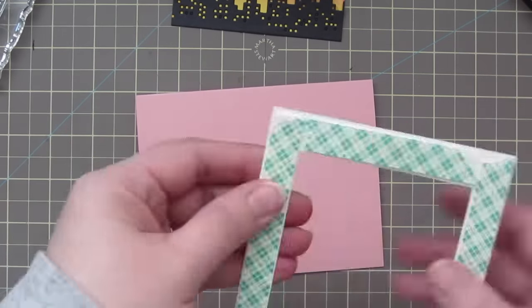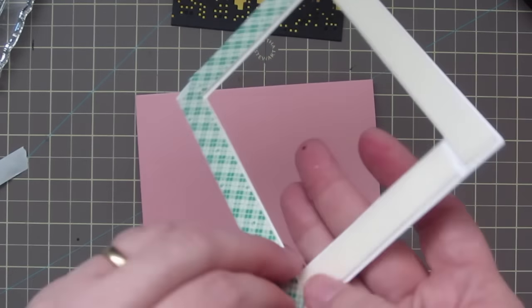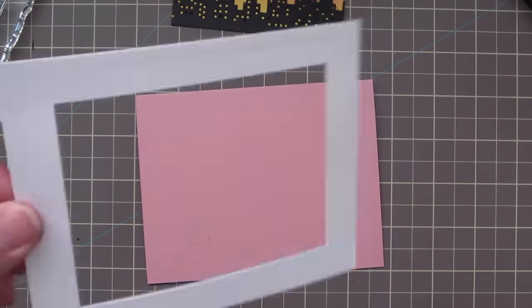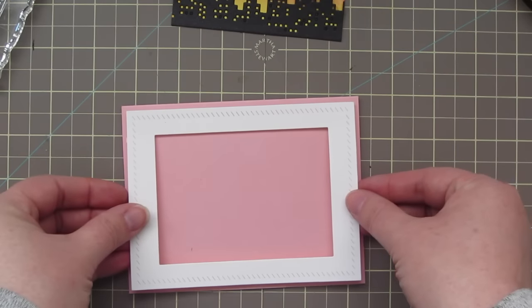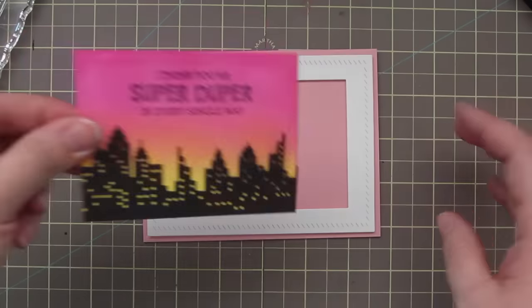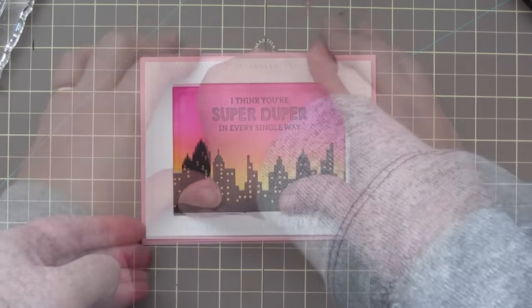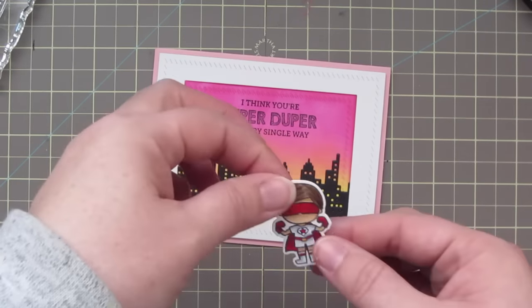I've got a piece of MFT Bubblegum cardstock folded to a standard landscape card. And then I have added some foam tape to the back of that frame that I die cut. So I'll just go ahead and line that up on my card. And then I'll take a little more Tombow Mono on that focal panel and I'll just kind of tuck that into place and press that down on all the edges with my fingernails.